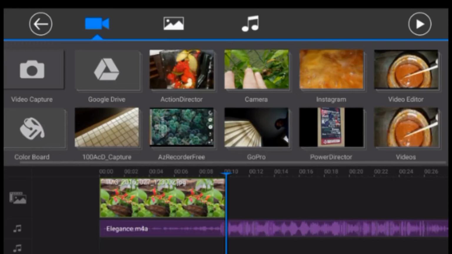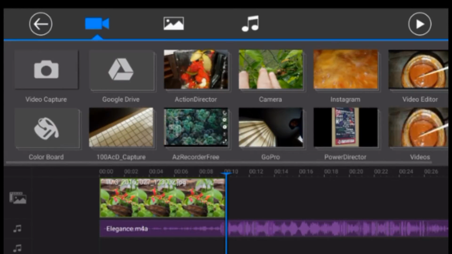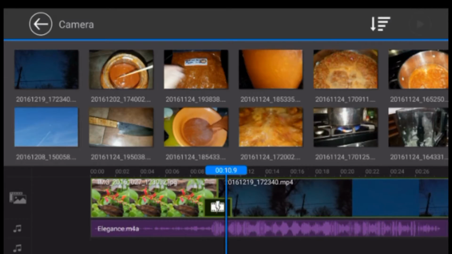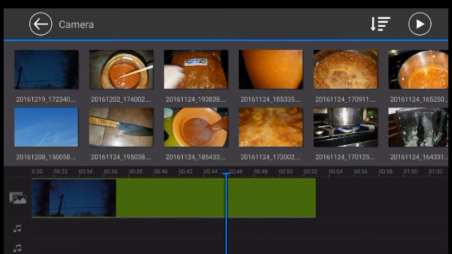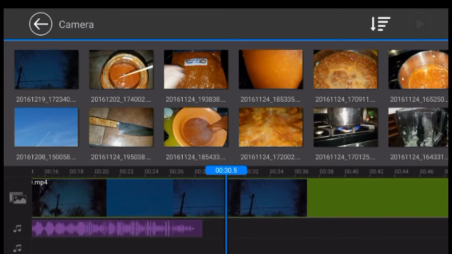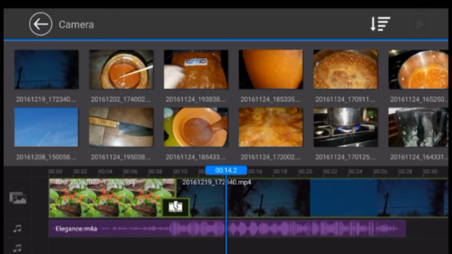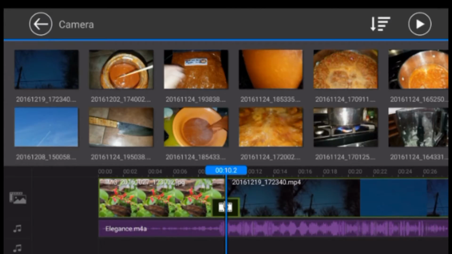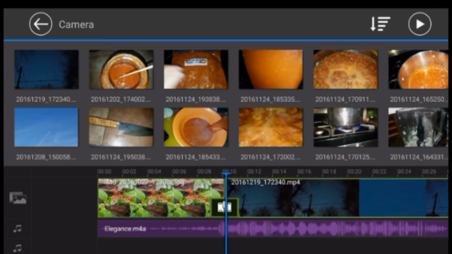Camera is where I'm going to go. These are all my videos I have on here right now. Let's go to camera. This dark one, this very first one right here, we're just going to plug it in, is the International Space Station going overhead yesterday, which is cool. I'm sorry, 2 days ago, which would be Monday night. And I recorded it. It's obnoxious because my dogs are barking like crazy in the background. As soon as I hit record, they start going crazy. So let's take a look and see how it looks for us. Let's go big.